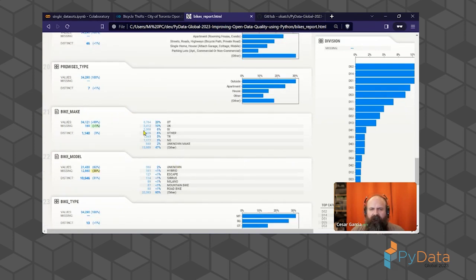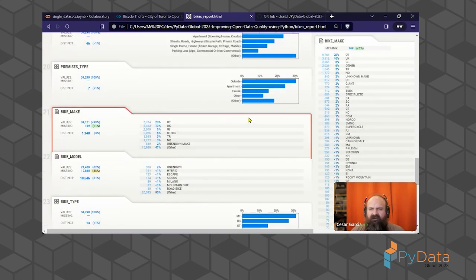And then another thing that sticks in my mind is here, I'm not an expert in bikes, but it seems like a very common make brand is OT, UK, GI, other, and maybe OT stands for other, and there are unknown makes.